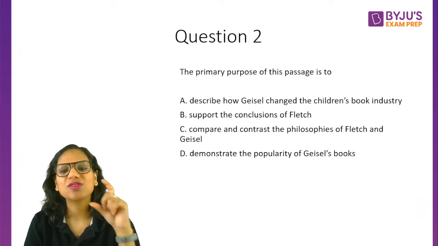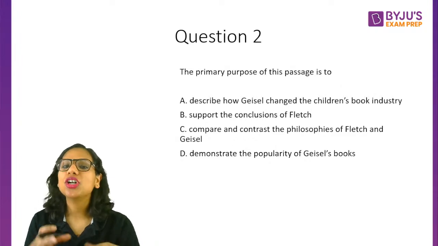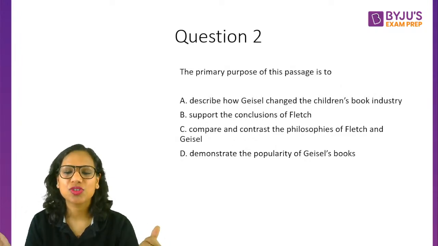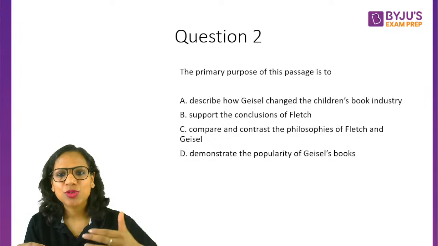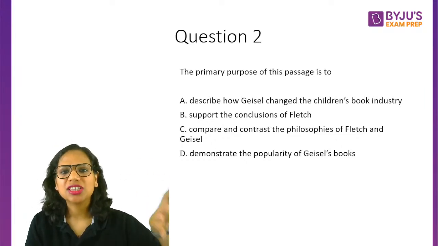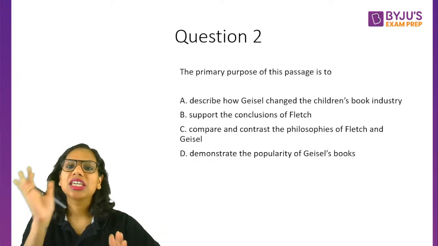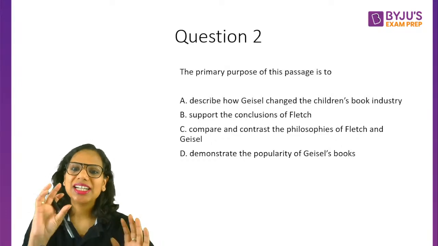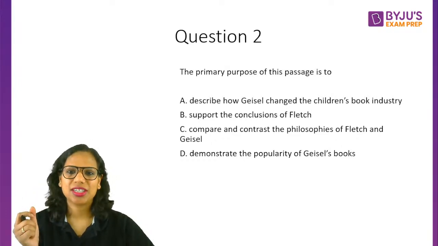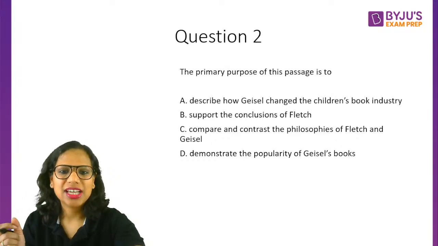I'm sure you must have narrowed down to A and D. It's not just about the popularity of Giesel's books. It's about that there was a gap in the 1950s in the children's book reading industry. Giesel's writing was a response to it and revolutionized that industry. Okay, so A is our answer here.